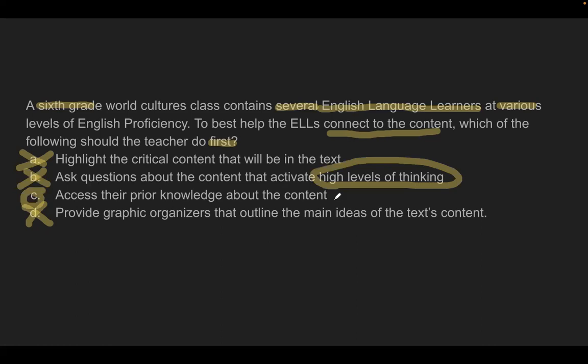I honestly can't get excited to go see a movie I've never seen a trailer for. I have no idea what's going to go on. Same thing with the lesson. Activating that prior knowledge, giving them background information prior to the onset of the lesson, elicits that connection or engagement with the student.